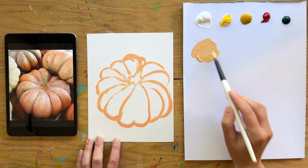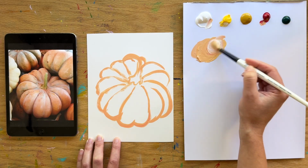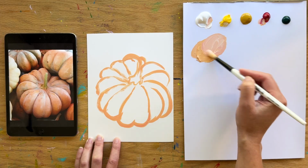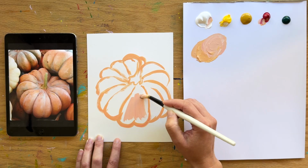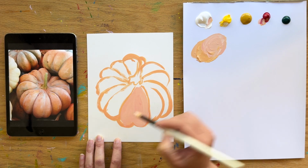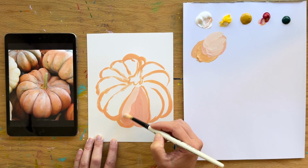Okay, let's go ahead and just fill in the whole pumpkin. And I think for that, I'm gonna go ahead and make it a little lighter and a little bit more pink with some white and some red. There, that's fine. Okay. Just real quickly, we're gonna fill in those sections. And you know what, I'm gonna make it a little bit lighter because I don't wanna lose where those lines are.